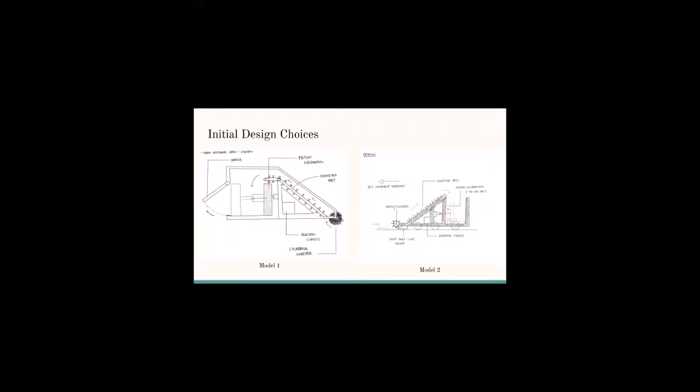However, this mechanism has several disadvantages. First, as previously mentioned, in order to use the rear cylindrical brush, it will need an additional housing to make it more efficient. But in the case of Coachella, we could not use any housing since we might be dealing with dirt, and we don't want the dirt to get into our mechanism. So, to overcome that problem, there was Model 2, where we changed the orientation of the cylindrical brush to the front. In this case, the brush will be held by a scoop-like mechanism to pick up the trash to the robot. This will be a much more feasible option for Coachella, as based on our research, the terrain will be flat and only inhabited by short grass. The rest of the overall design will remain the same.